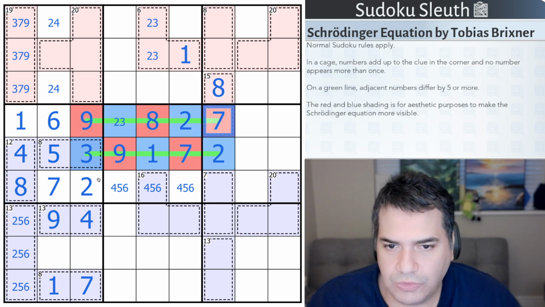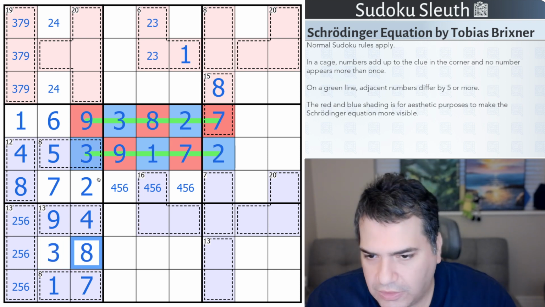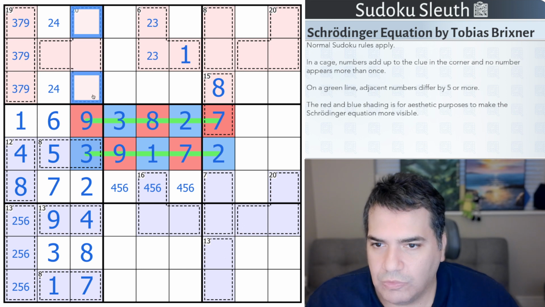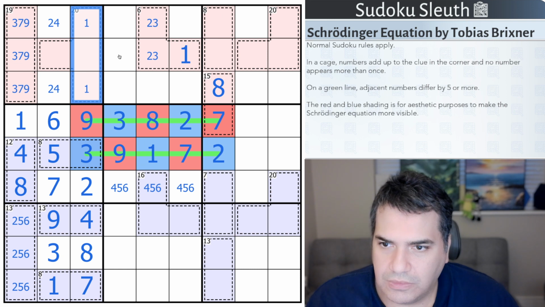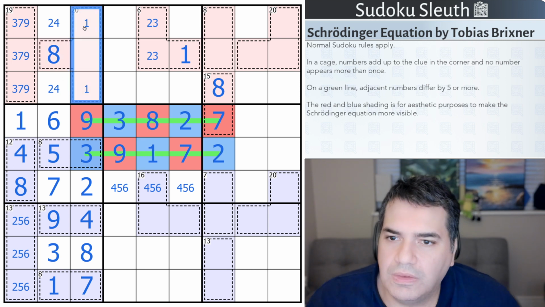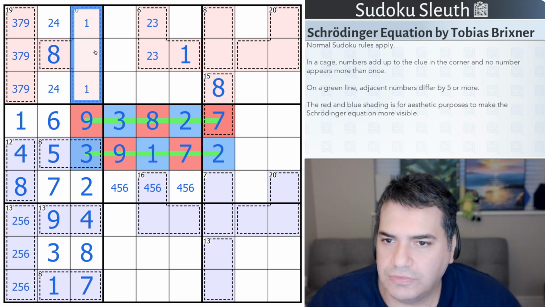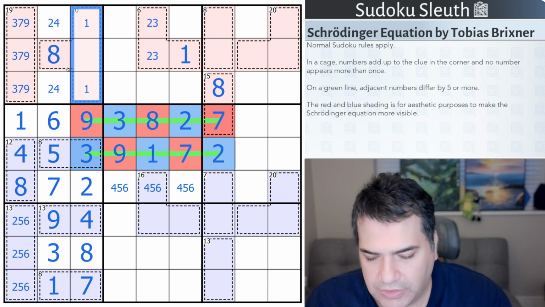That forces this to be a 2 next to the 7. That is a 3. Right, that's better. These 2 cells should add up to 11, and they do. That 3 gives me the 3 and the 8. I have a 1 in one of 2 cells because of this one. Actually, I could just write in whatever this is. That is not a 4, not a 2, an 8. And these 3 cells need to add up to 12, and it's 1 plus an 11, whatever is left, 5 and 6 again.